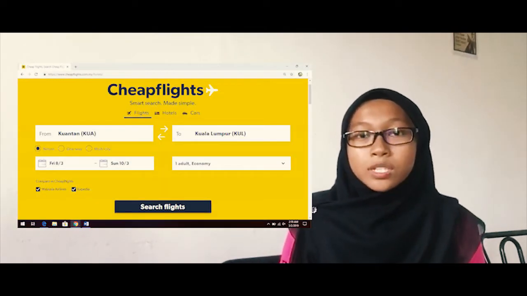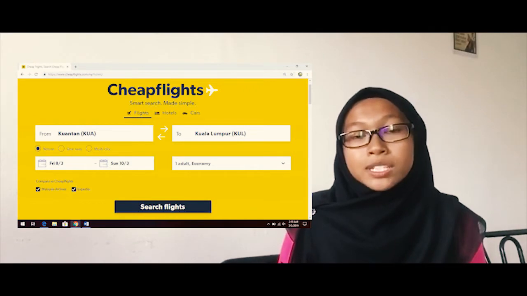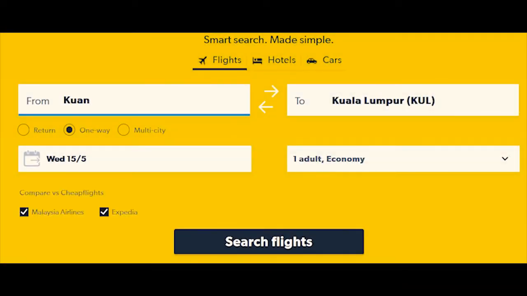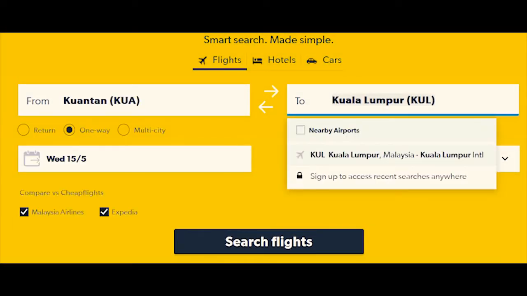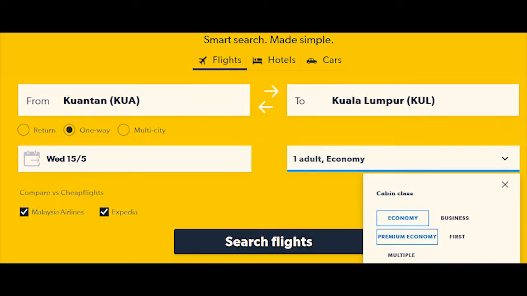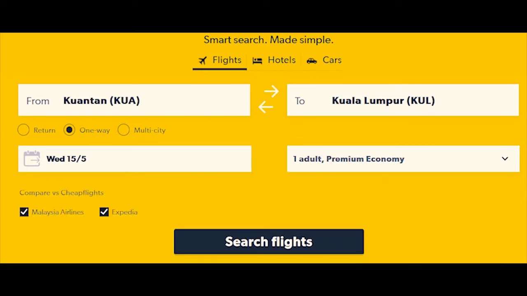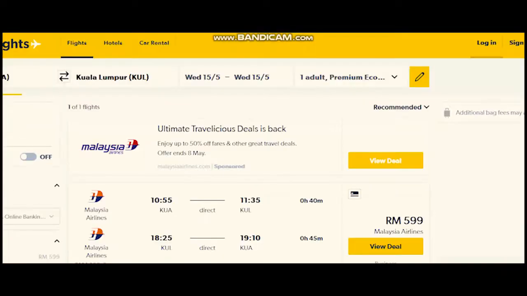Search for specific flights. User can search for the specific flight they want through search flights. User can search for the best flight by entering the type of flight they are looking for and the specifications they want, and click on search flight. User can also use the advanced search for more options.